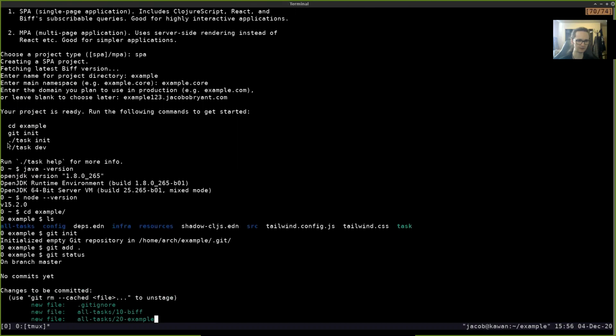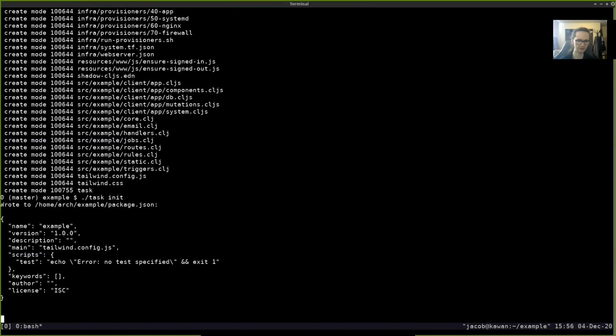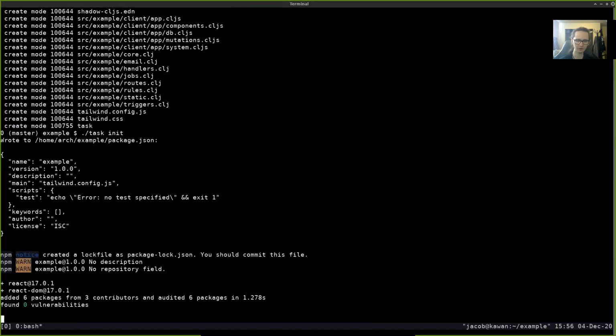Okay, so now the next command is init. This is a command you need whenever you set up a new Biff project, or if you clone the project on a new machine. At the moment, all it does is install some NPM dependencies, so React, ClojureScript, and a couple others.